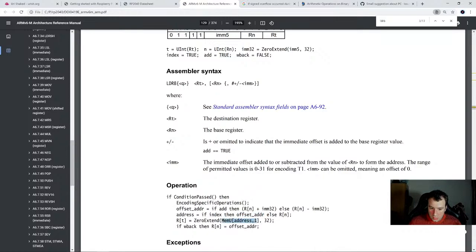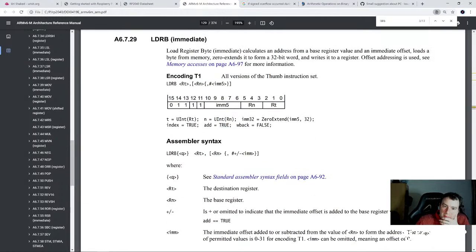Okay, we are 0 extending the address. What does 1 mean here? 2^32, but yeah, from the base, and immediate offset, load byte from the memory.